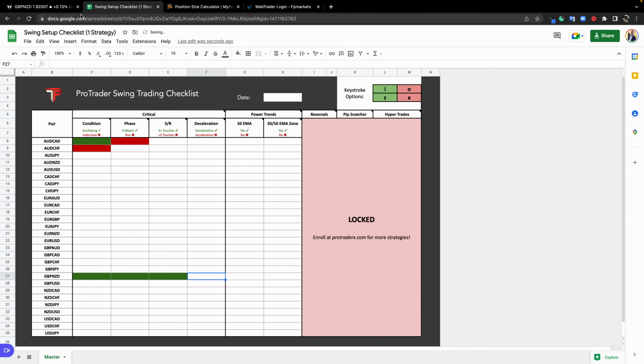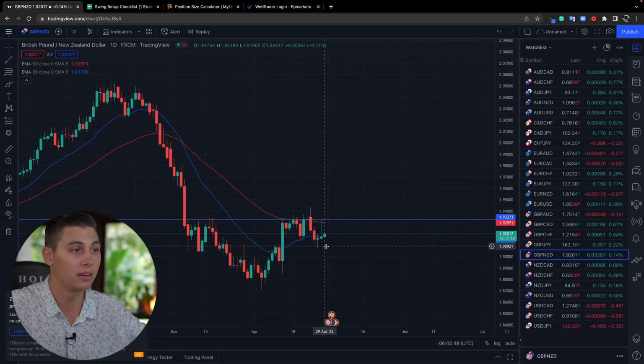Now deceleration. Deceleration can either come in the form of a candlestick. Let's have the last 3 candles formed progressively smaller. This confirms deceleration is present. So it can be candles getting ever smaller, or it can be that reversal candlestick pattern which we have seen, the candlestick formation there.